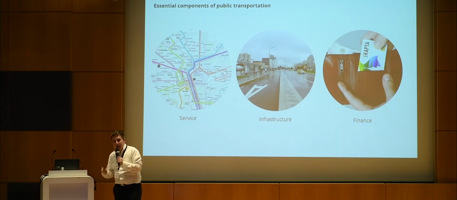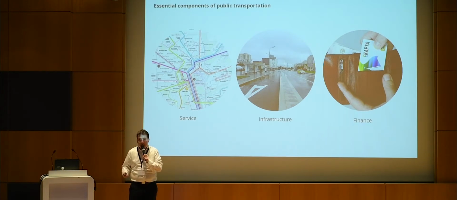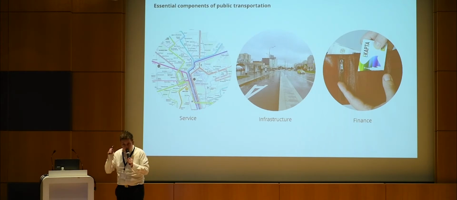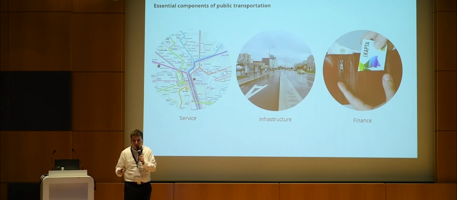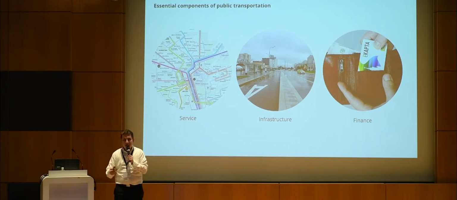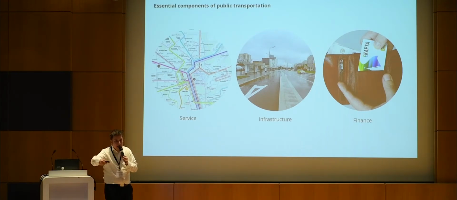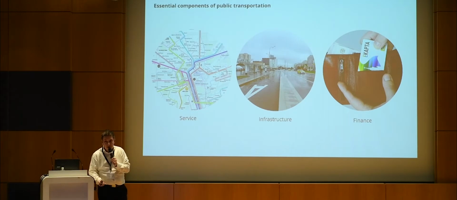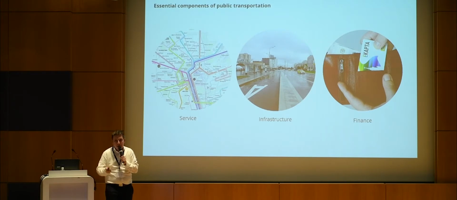The problem is that infrastructure is a fixed cost. You pay a large amount of money, but just once, and then you get the thing built. The most important problem is that you need to run service. You need to have trains or buses running up and down whatever kind of infrastructure you've built. And this service costs money. The service costs a lot. And this money over some time period is going to go well beyond whatever the price was for this kind of infrastructure. At the same time, the service is what allows us to move around in cities.